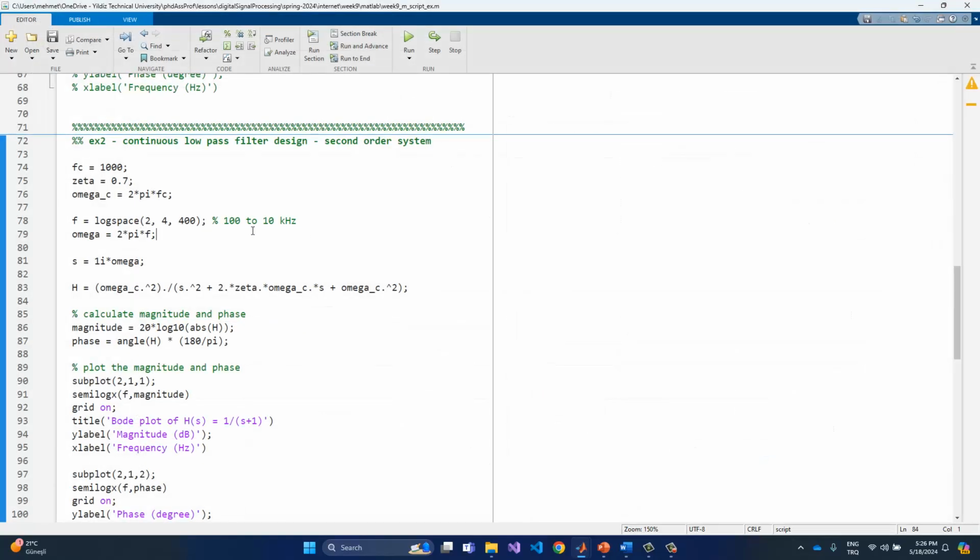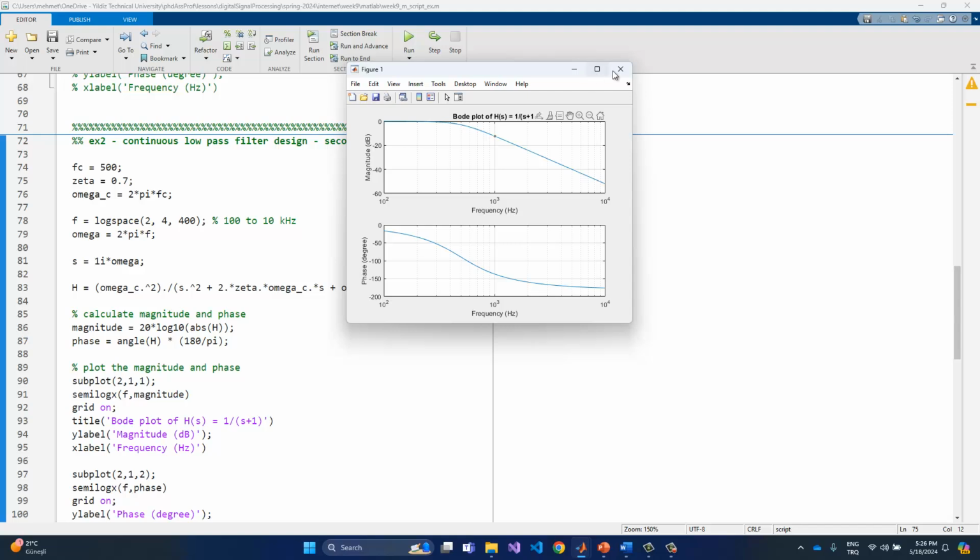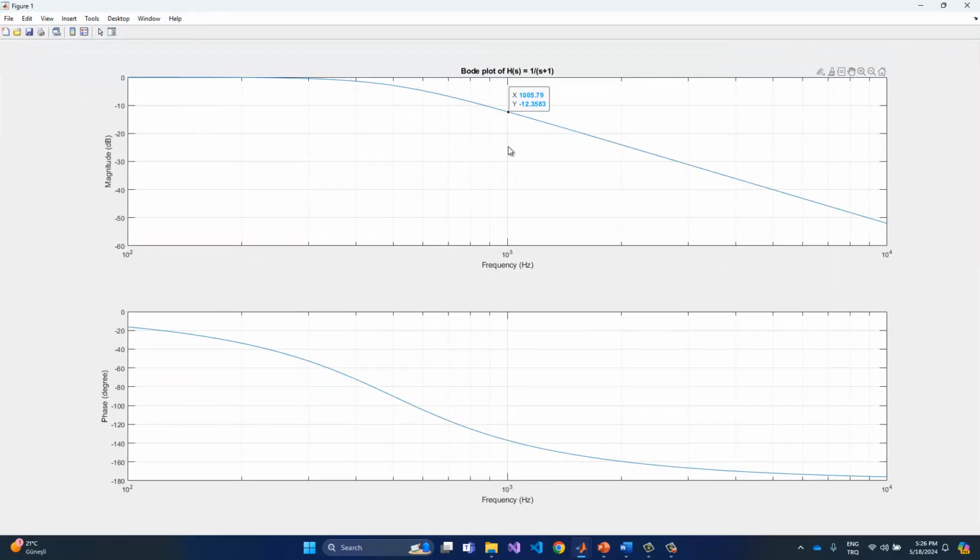But if I choose a different frequency value in here, for example, we can easily set the cutoff frequency to 500 in here. See that this is the cutoff frequency, right? And so this is the 1000, but if this is the case, then the gain given here, just like this one, is -2.79, okay? And at the phase we will have -90 degrees. We have the 500 cutoff frequency in here, okay?